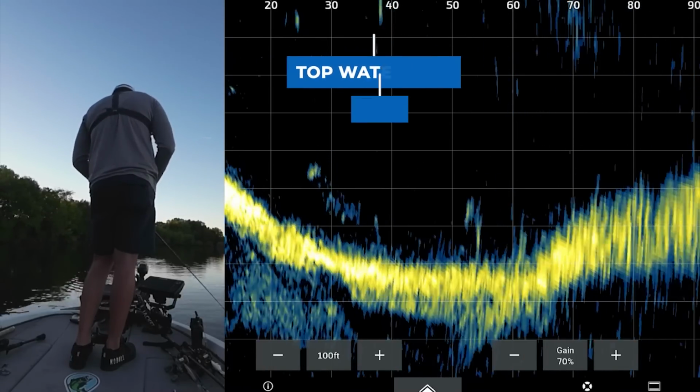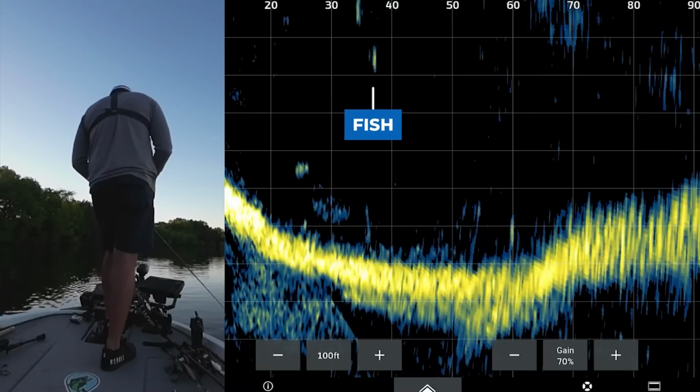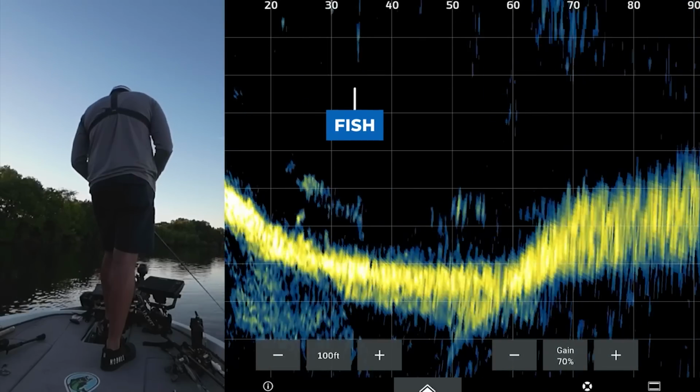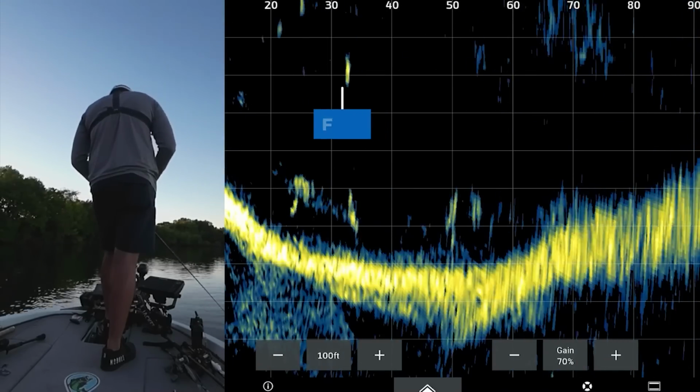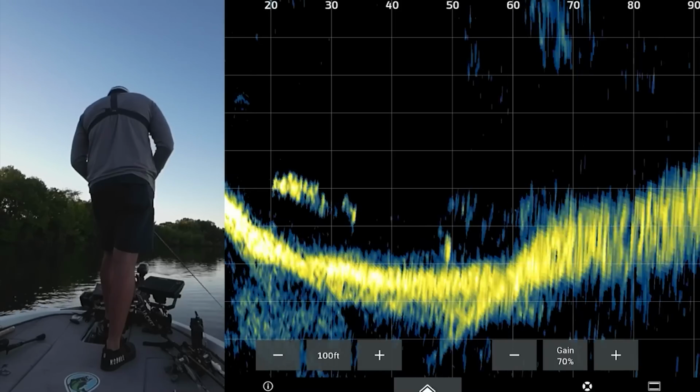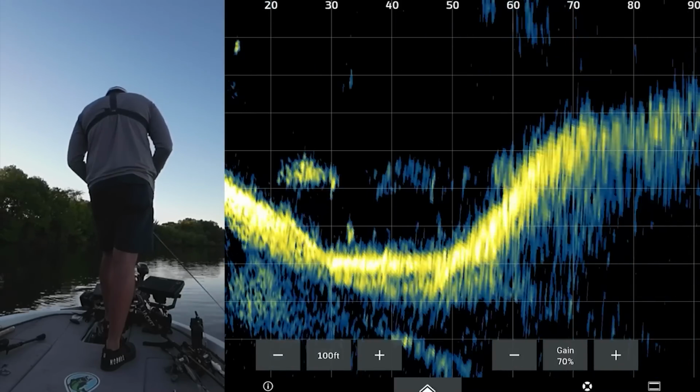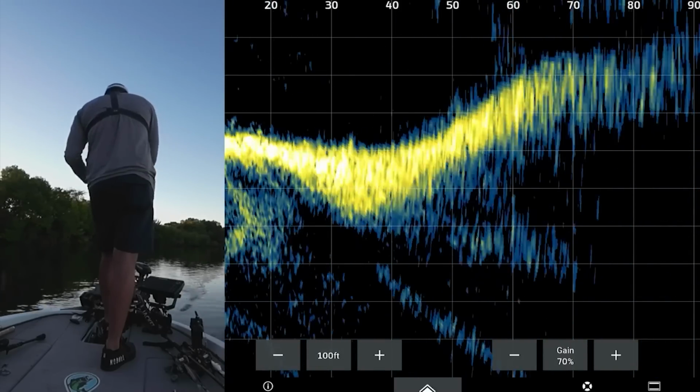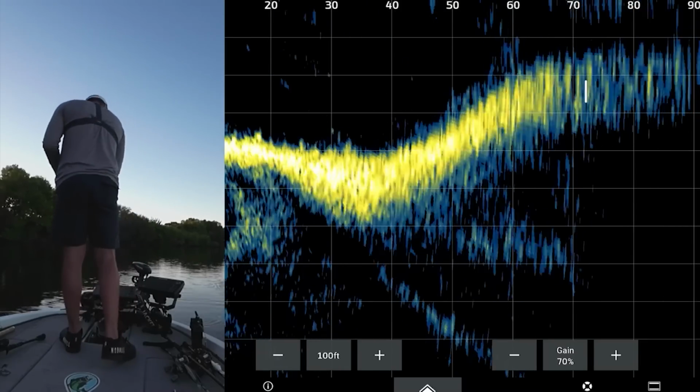There's fish all the way up on the surface, and you see them following it and getting right underneath it and behind it. And then they will just follow it, but they won't commit to it for some reason, all the way up here on the surface. And you can see this shallow shelf I'm fishing, basically. It's what I graphed earlier.